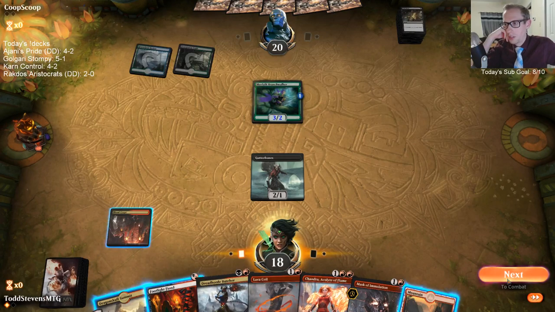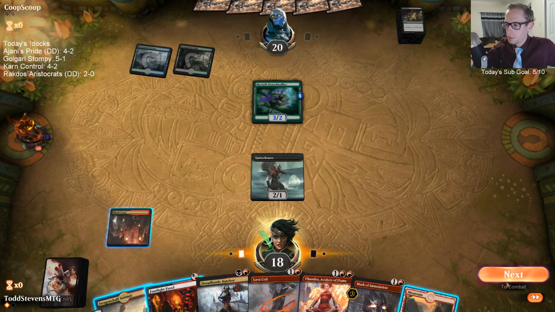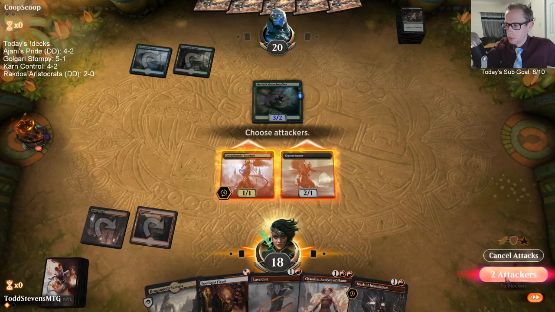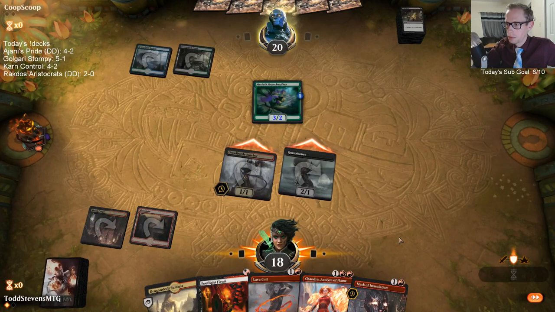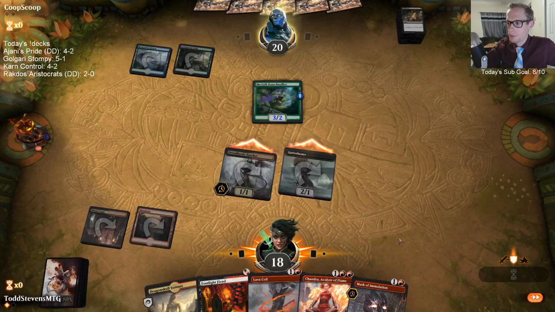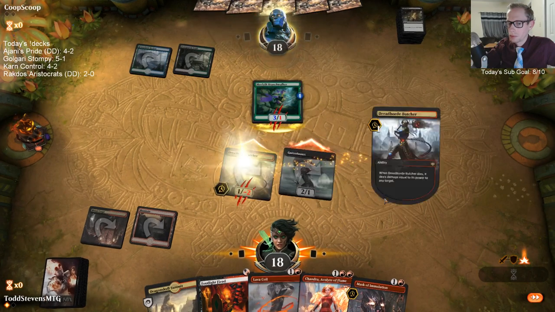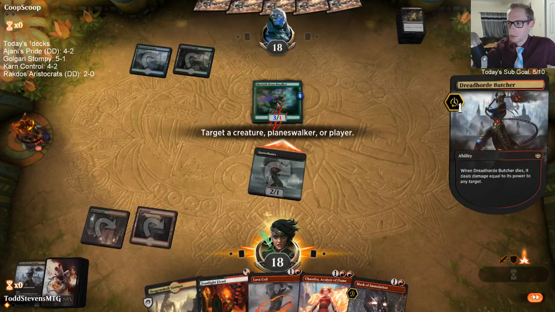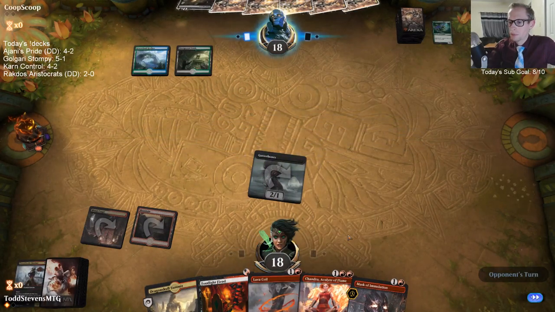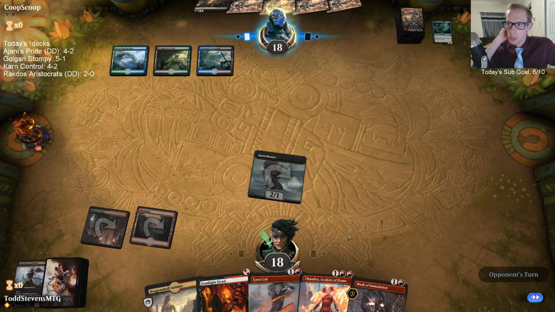Do I trade Dreadhorde Butcher for Branchwalker? I suppose so. I don't know if this is right or not. This clears up the battlefield, makes my Chandra next turn better. I guess Chandra does get to minus two and recast my coil, so maybe I should have just coiled.